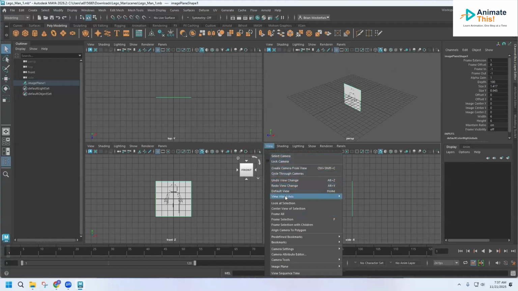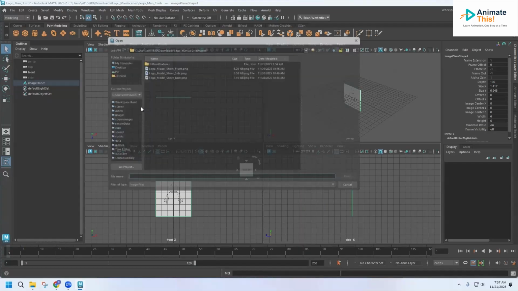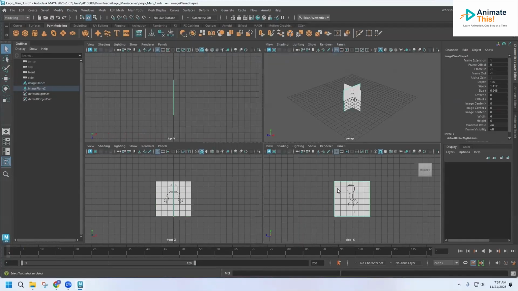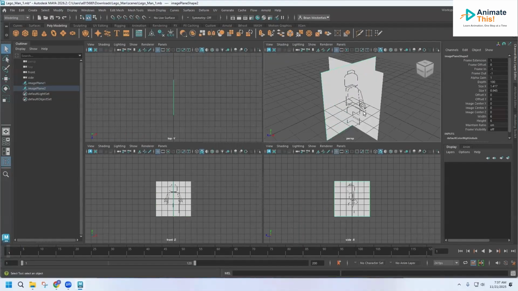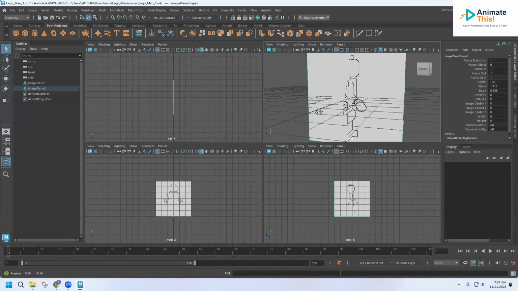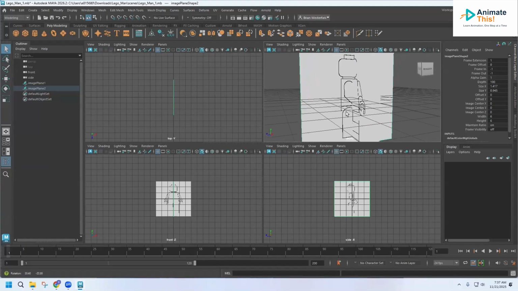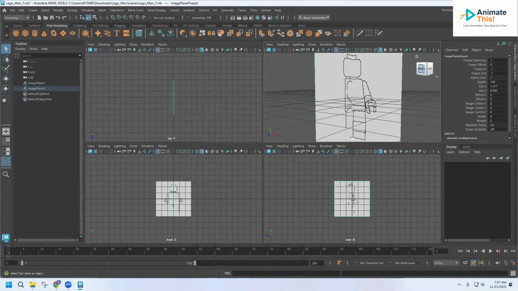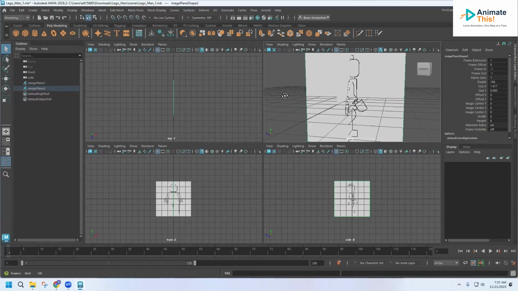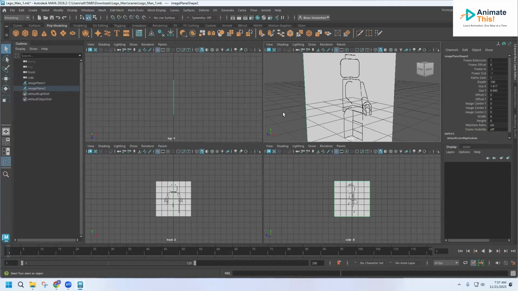And I'm going to go ahead and do Image Plane, Import Image, Side View. Now you'll notice if I zoom in on my perspective, we got one little issue. My character is facing in the side view the wrong direction. I want him facing this way because the front of my little cube here says this is the front. So I want his front in the side view facing this.